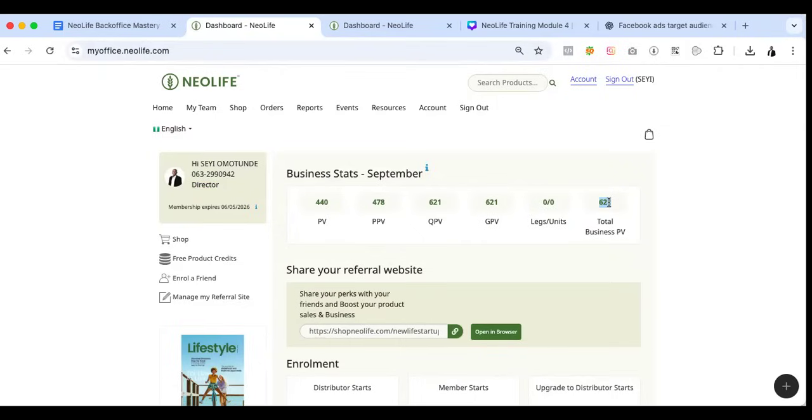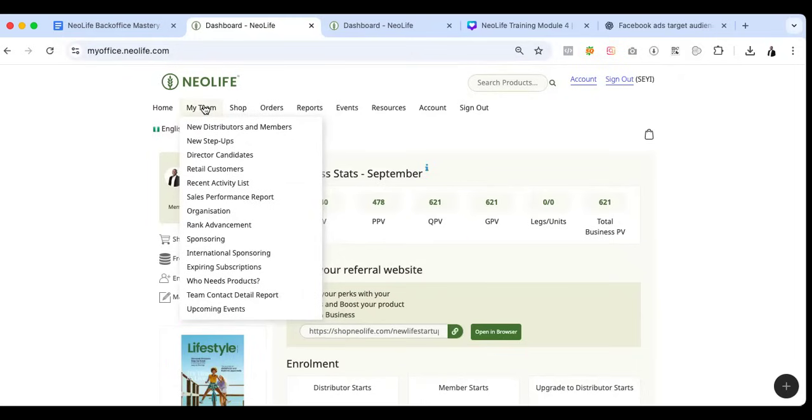It's not yet up to 1,000 points. Personally, I've done 440 before the month. Then currently for the full month, the group points, with some of my other team members putting together, is already 621 as at this time that I'm talking. So that is the exact reason why it is saying that.